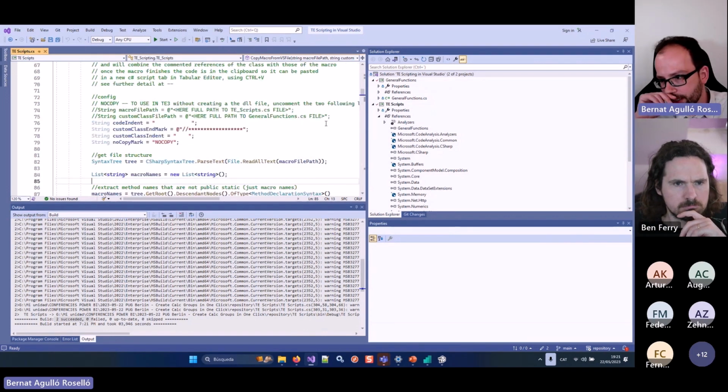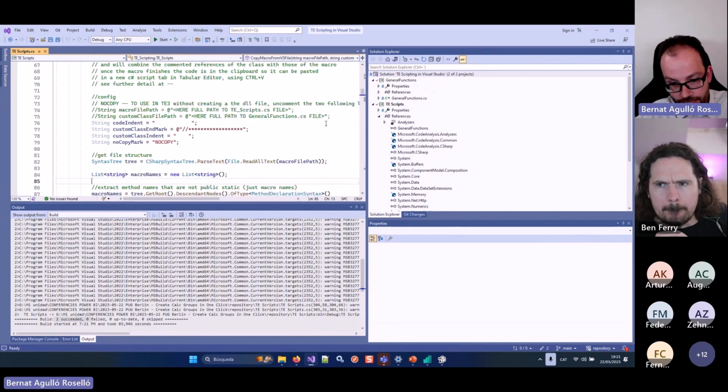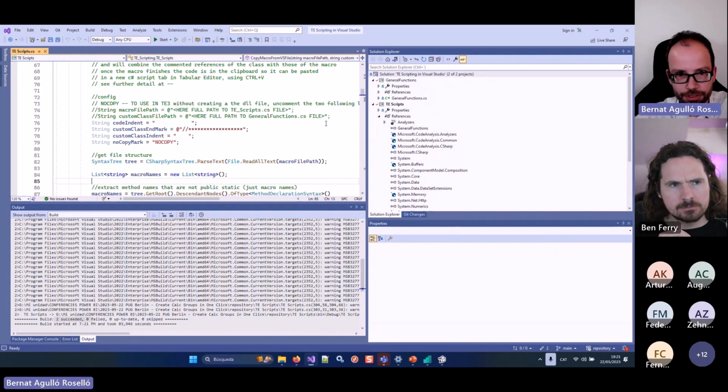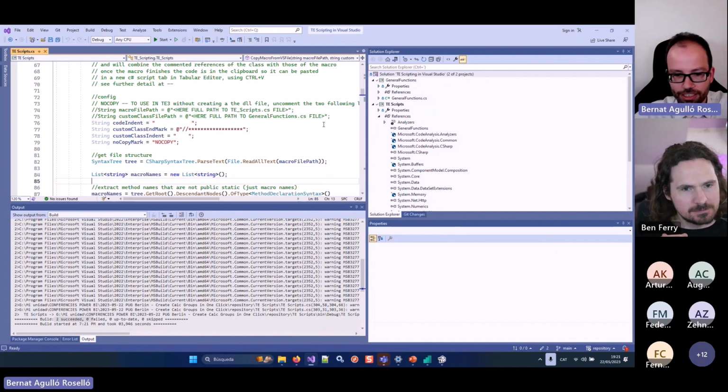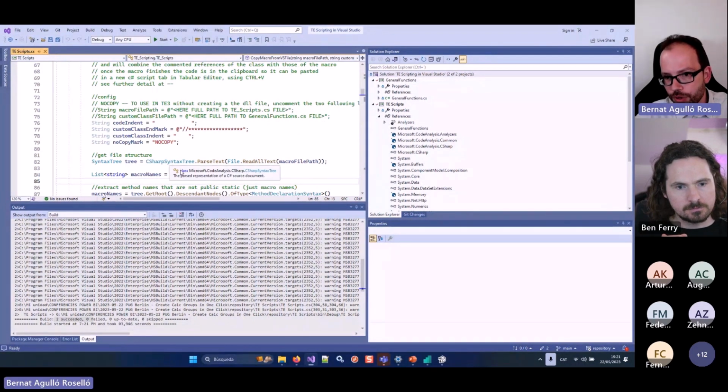These are references that allow us to manipulate code with code, which is beautiful. Because what we'll do is say, okay, come to this file and look for a procedure and then give me the code and so on. So we need some programmatic way of seeing the actual files that we have here. And to do that, we need these references, which do come in Tabular Editor 3, but they do not come in Tabular Editor 2.